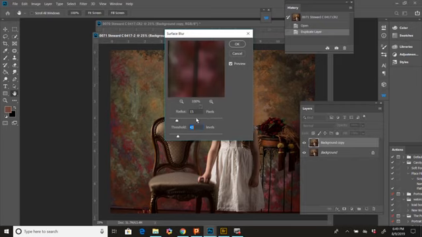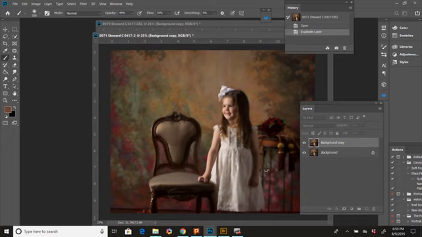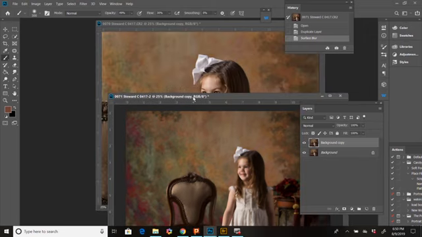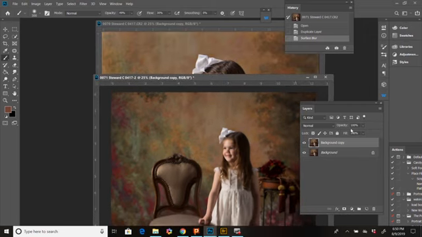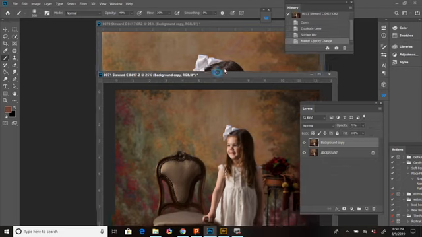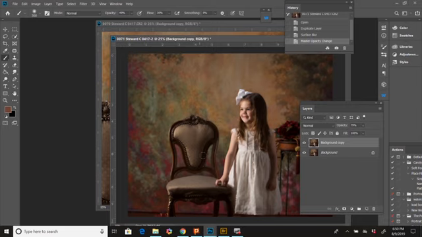You can see the radius is set at 15. The threshold is set at 43. And I'm just going to say okay. It doesn't really matter too much, because what I'm going to do now, if it's just a little bit too blurred, because I can look at this and compare, it's not too far off, but I can actually drop the opacity just a little bit if I want to, so it's not quite as blurred as it was. And so now it's at 79%.